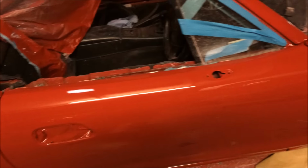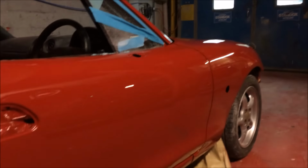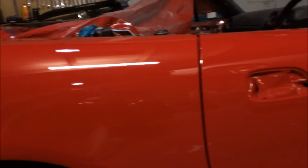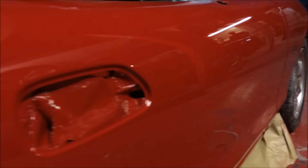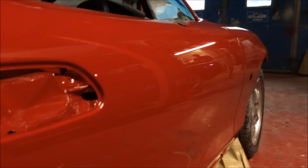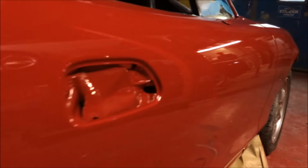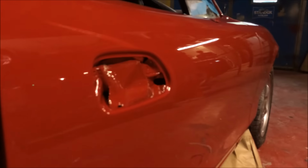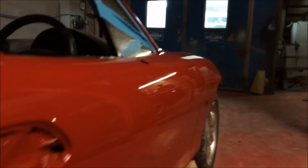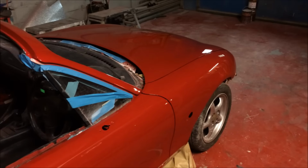So that's it for the minute. It's not a bad job at all. Panels are still hot. We've only just taken it out of the booth. So look, see all that crisscrossing. No wavy panels. Oh, bless it. We're getting there.